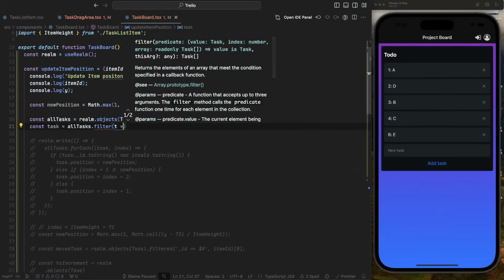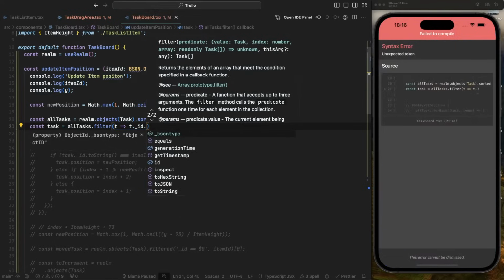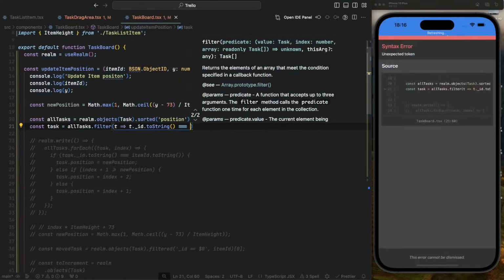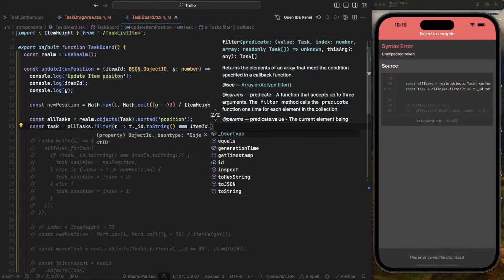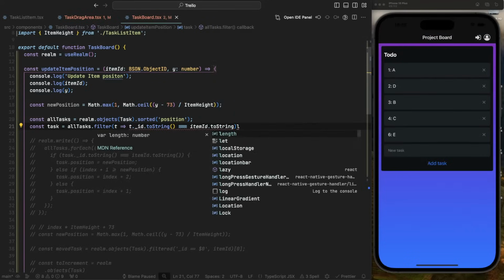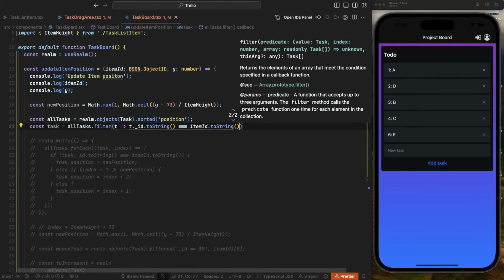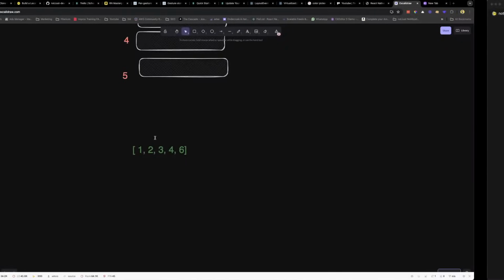Filter tasks. I'm gonna extract the item that I want to change position first. So if t.id.toString is equal to item id dot toString, I'm gonna take it out of the array. Filter, not filter, find and pop.